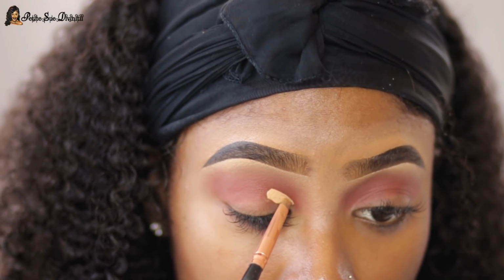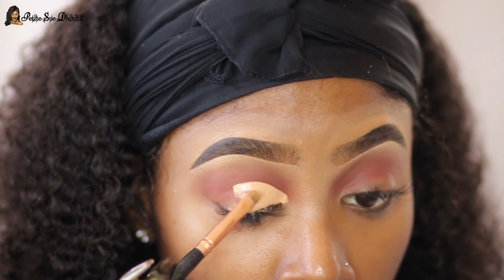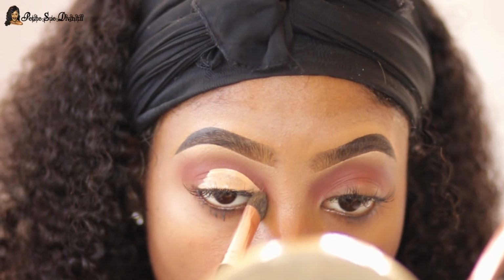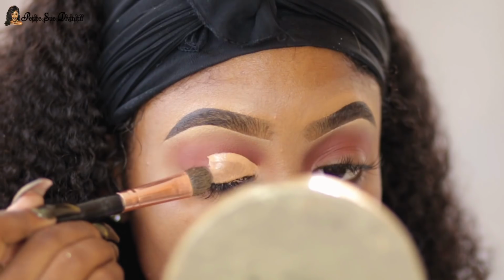Recently, I find myself trying to be a little bit more exciting when I'm going out and do more than just neutral looks. So I went ahead and opted for a cut crease today.